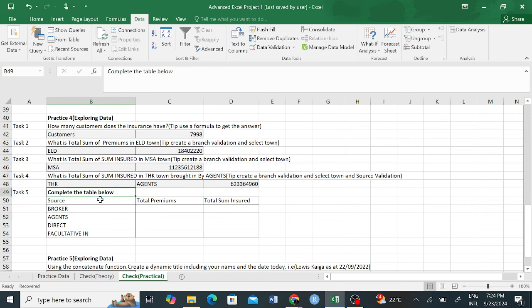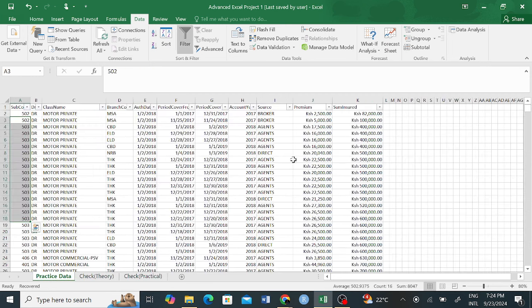So complete the table below. Broker, agents, direct, facultative in, how many did they have? So here you could also use which function? Which function do we use here to find total premiums? So we have premiums as sum insured, one after another.